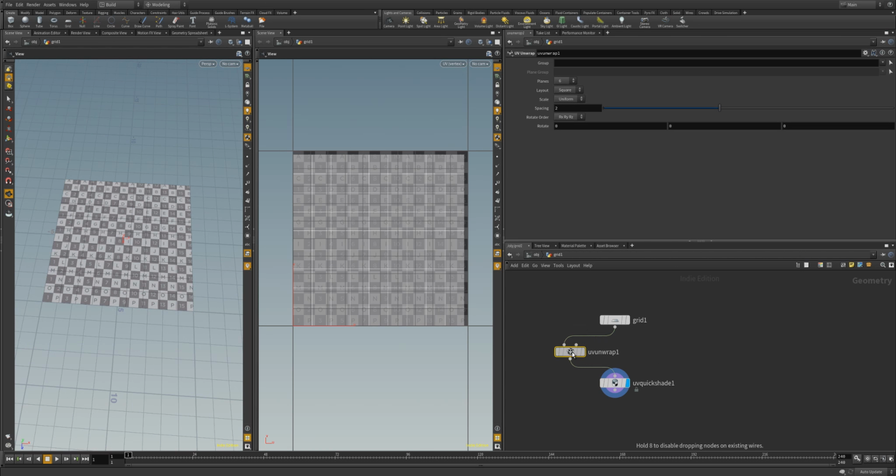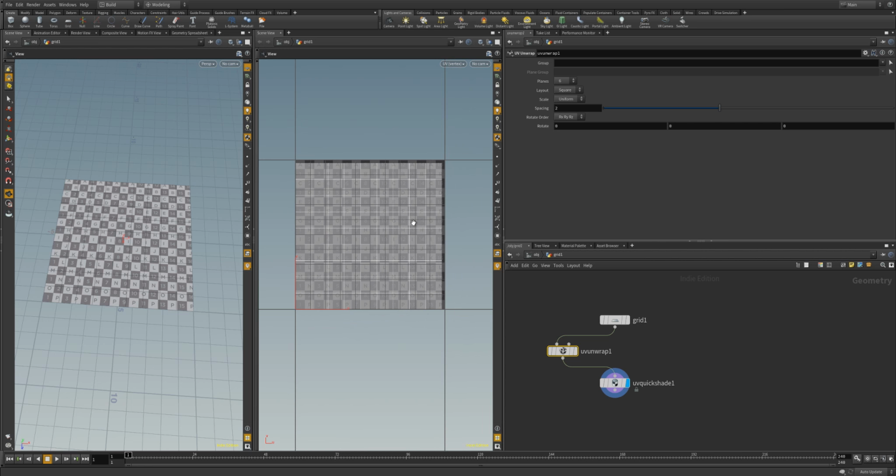Now, UV Unwrap is a quick and dirty way to UV objects. Sometimes it works really well, but sometimes there's some non-uniformity, or it unwraps things and we can't control the seams the way that we would need to for more complicated geometry. Obviously, for a flat grid, this works pretty okay.